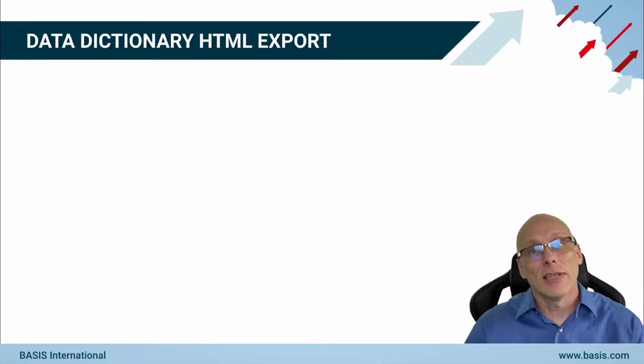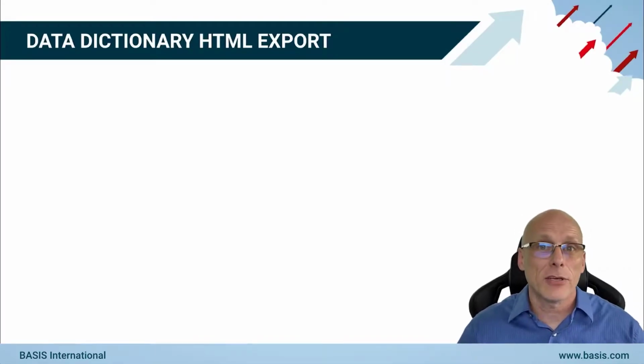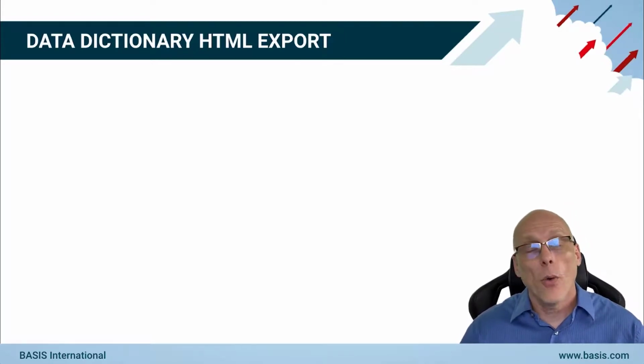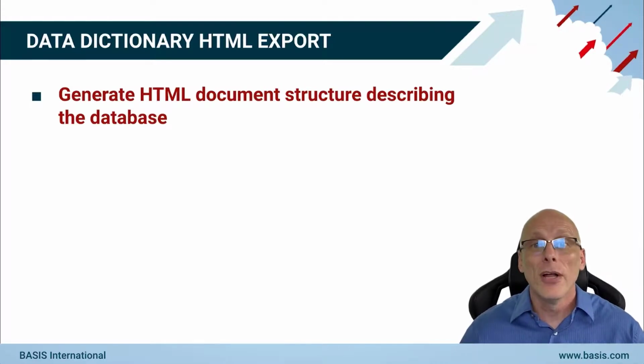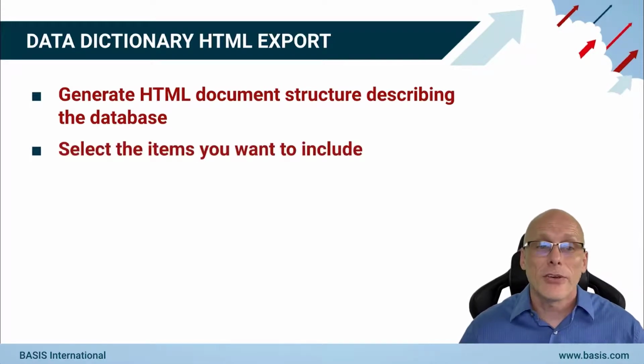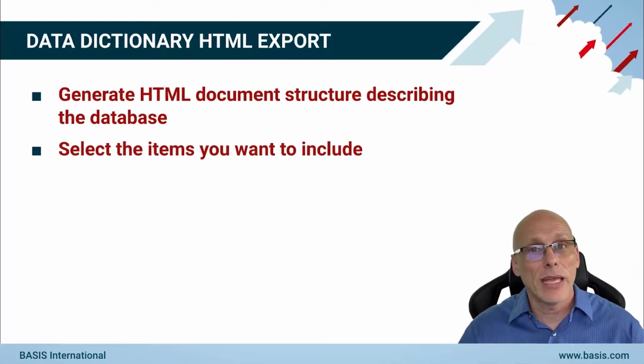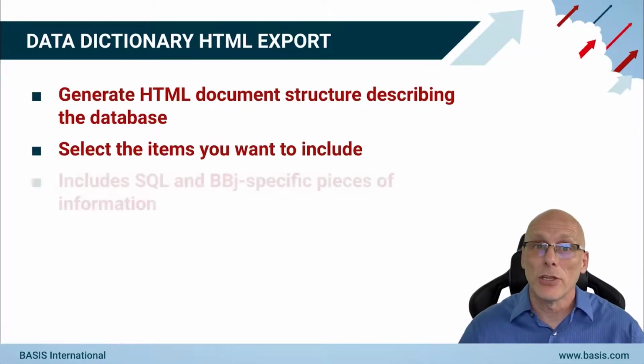And this brings us to the last area that we wanted to cover in this particular session, and that is the ability to export your database definition to either HTML documents or to a MySQL-compatible SQL script. So when it comes to the HTML export, this generates an HTML document structure that describes your database. You can select the items that you want to include in that export. So you can include some tables, but not others. Just depends on who you plan to pass this information along to.